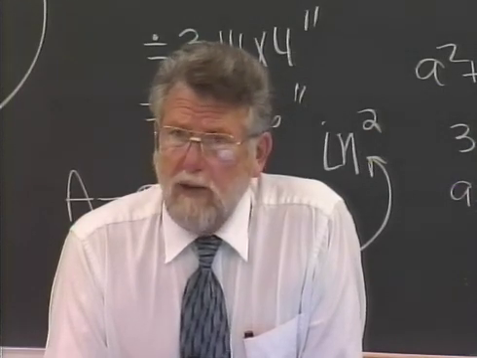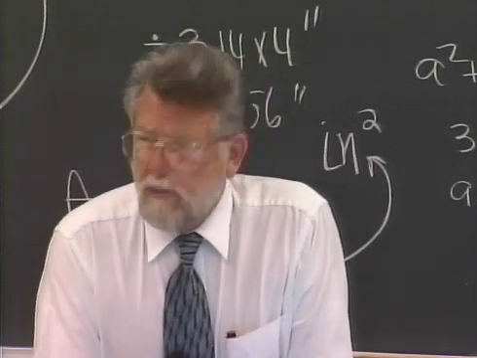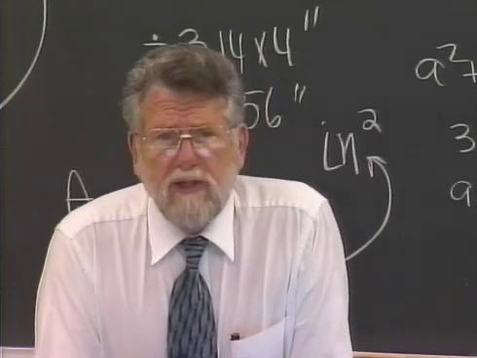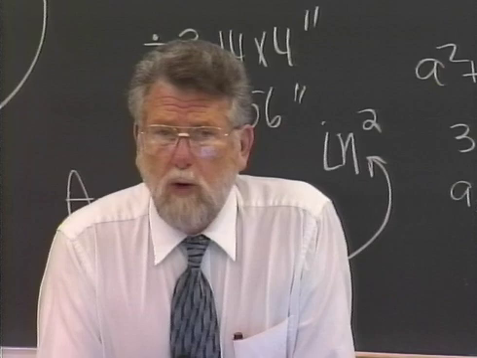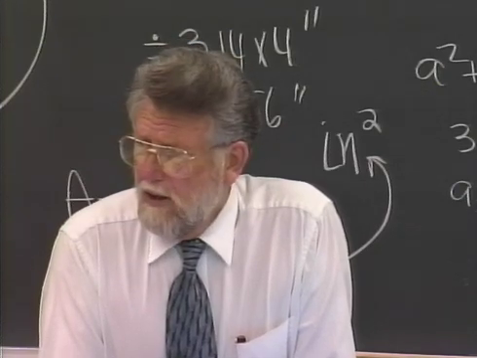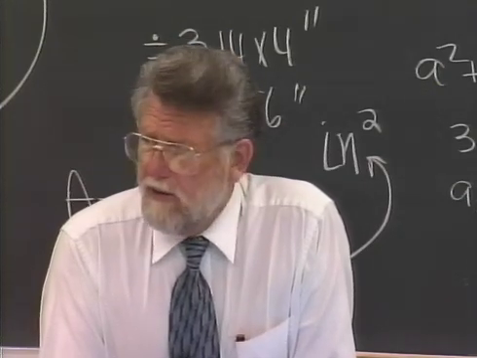Okay, pi r squared h. Remember the Cavalieri principle? If you cut the cylinder across with a cross section, you get a circle. So you take the area of your circle times the height.